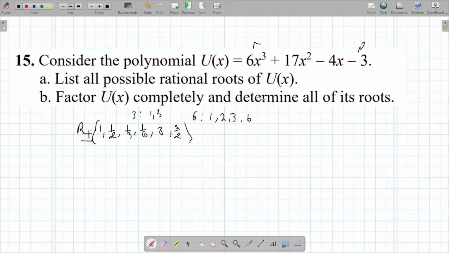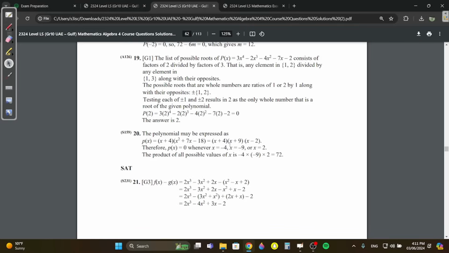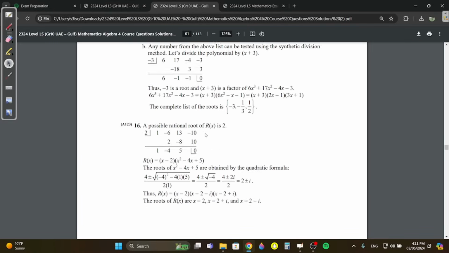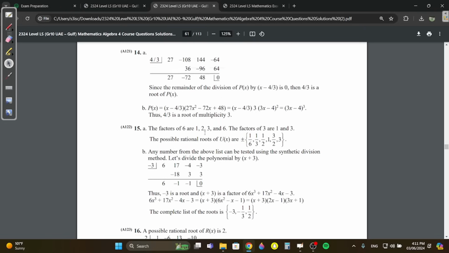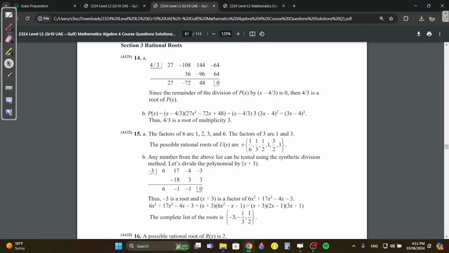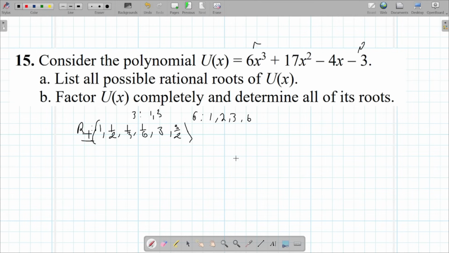Now you actually have to figure out which one's the root. How do we do that? We do trial and error. Okay, so I'm not here to do trial and error with you. We're just gonna take... What's the correct answer? What's the problem? The root is 3. Oh, they used synthetic division. They tested each number. Okay, I guess that works. Remember, it's plus minus.